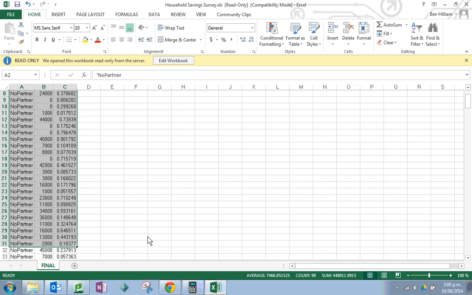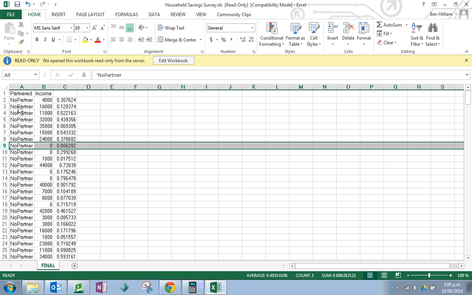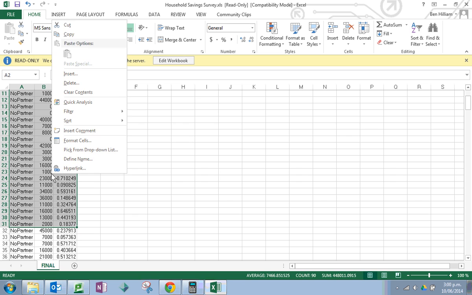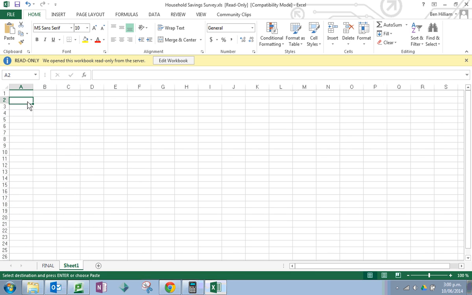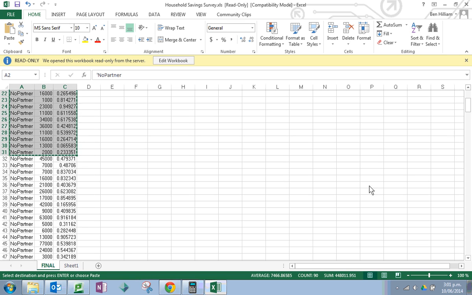So I'll just copy those. It's a pain. I'll do that again. So I'll copy those. What's the random numbers on the side for you? That's so that we randomize our list from smallest to largest. Alright. Okay, I'm just going to put those in the sheet next door for now. Put it there. Okay, so I'm not interested in that anymore.